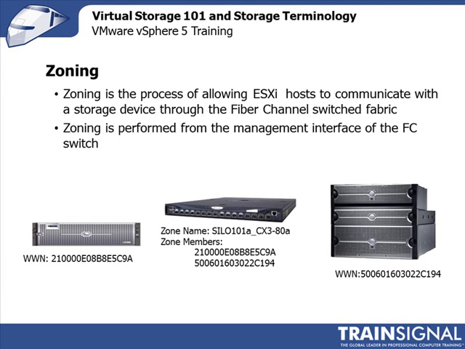But there's multiple types of zoning. There's soft zoning, there's hard zoning, and there's also something known as LUN masking. And a few slides down we're going to get into this. But again, zoning is performed most of the time at the fiber switch or the fabric level. It can also be performed at the storage processor level, as we're going to see later on.